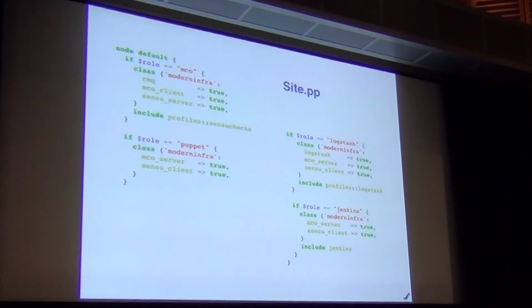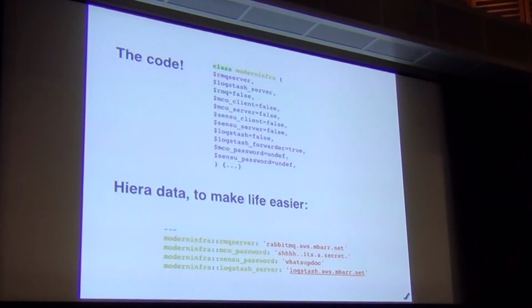And you can see that I'm calling the modern infra module, and basically setting a couple of flags. Fairly easy, and it's really only things that change per system. You're not setting the global settings because we had those in Hiera across the board, like hiera common.yaml or something like that.